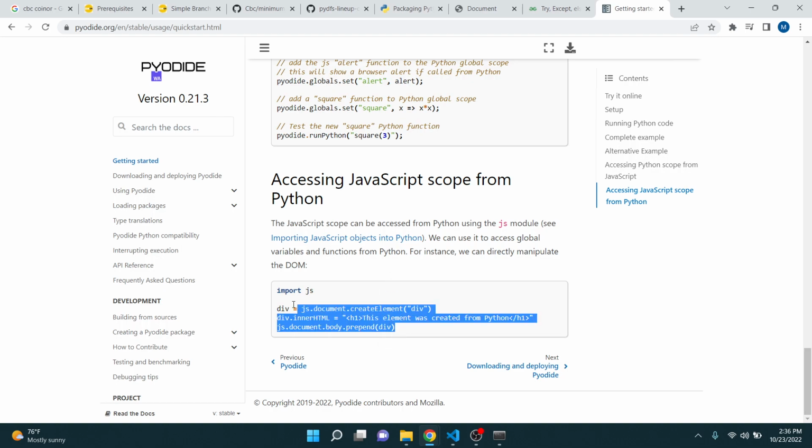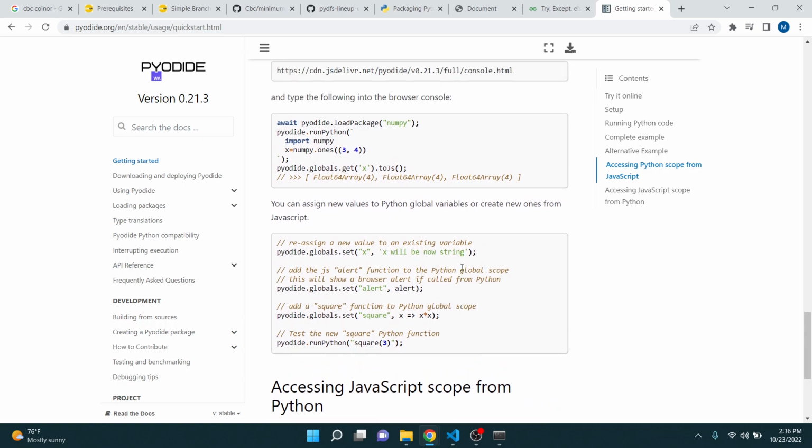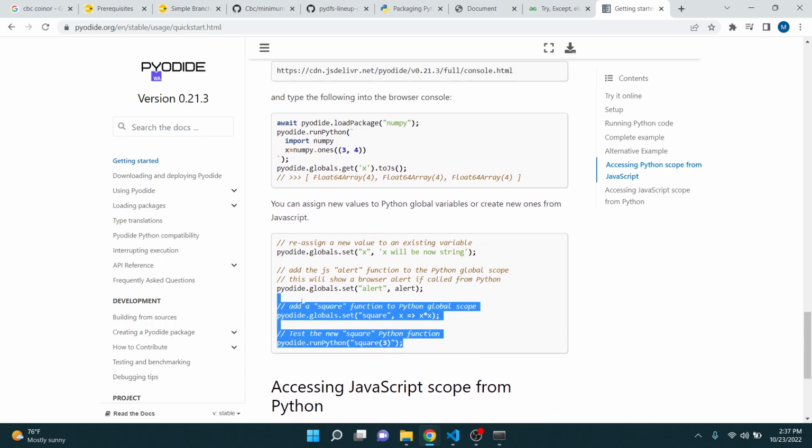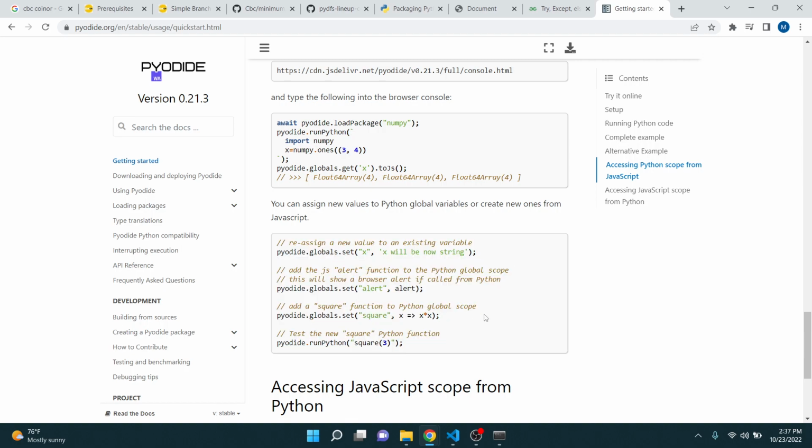But I'm thinking I probably want to do all the JavaScript stuff in JavaScript. But I might need to... I don't think I'll need to do this. Maybe, maybe.